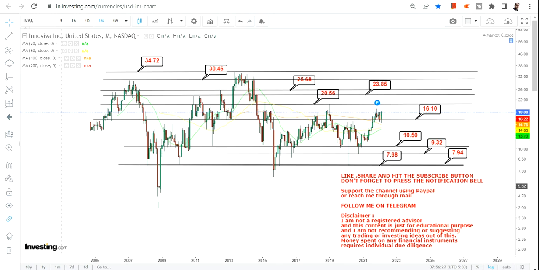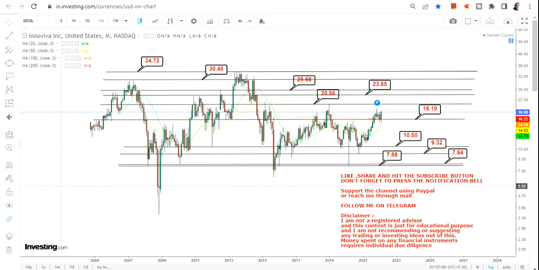So currently it is a range bound stock, but even within the range you will have enough volatility to play with, and this is one of those range bound stocks where the moves are steady going forward. So the probability of forecast is very high, which means if I think that it will go higher, hopefully in most cases where the chart is open and it is either going up or down, it may or may not match.